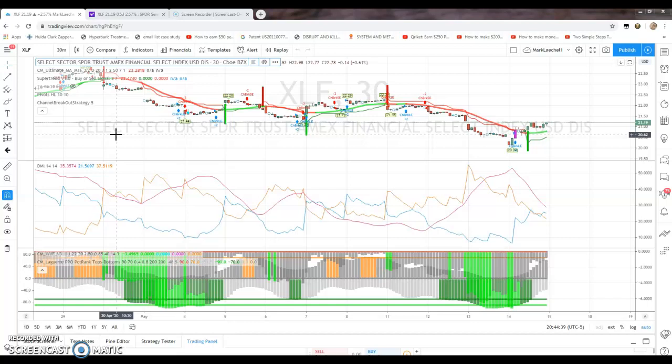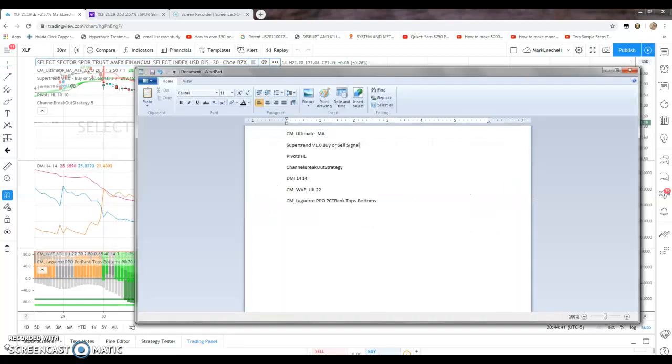And here are the indicators that you need. Let me put this up. All right. So what you want to do right now is just freeze this video. Just hit pause and look at this list. Okay. What you probably want to do is print the page and refer to it. So you're going to use these indicators. You're going to have to look them up on TradingView. Okay, so I'll just wait a second, just pause the page and then print it. Okay, I'm going to assume you did that.